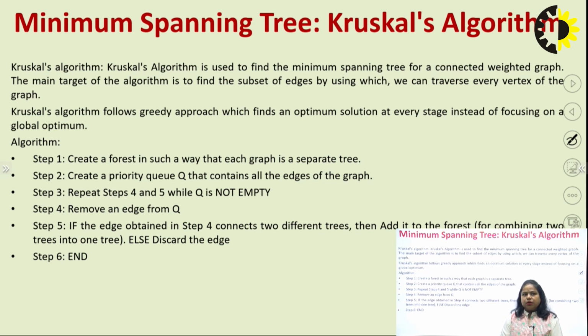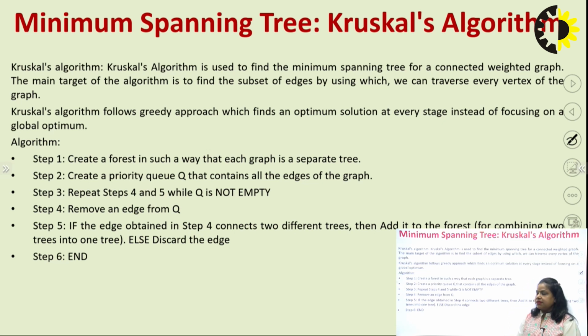But in this algorithm, the main target is to find the subset of all the edges by using which we can traverse every vertex of the graph. Similarly, Kruskal's algorithm also follows a greedy approach, which finds the optimal solution at every stage instead of focusing on a global optimum. Fine. Now you can check the algorithm also.